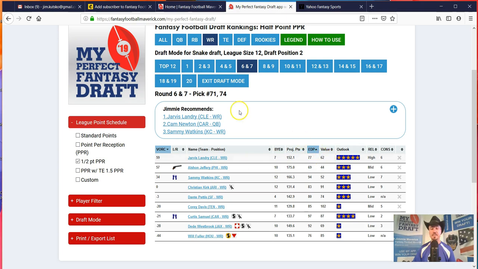Value rank 62, so we're getting almost a full round of value by taking him. And Sammy Watkins, even better. Look at that. Sammy Watkins' value rank is 52. Normally I would choose Watkins over Landry, but the durability issue is huge for me. I trust Landry way more this season, and I trust that Cleveland offense. It's going to be a good offense.